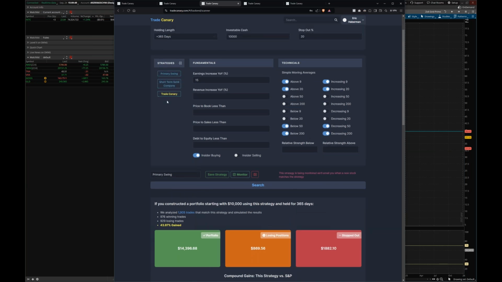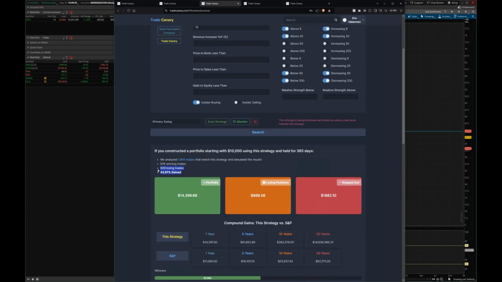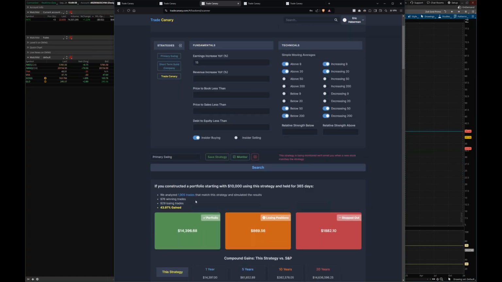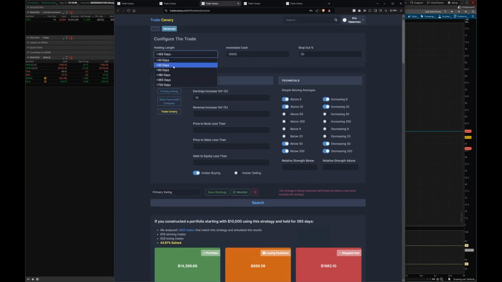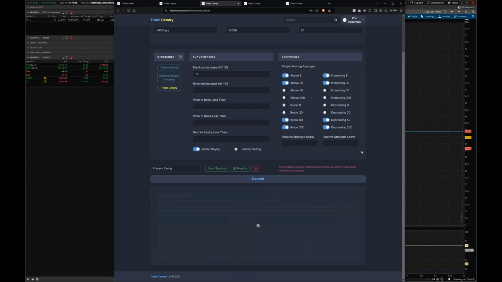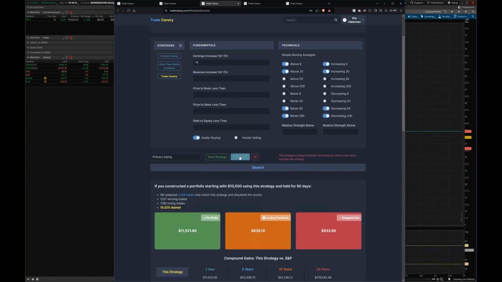Well, I now need to start asking some questions though. I called this primary swing. I'm not gonna go off the deep end on this. We obviously have some different results here though. But maybe, you know, if I flip this down to being only 90 days, maybe the algo produces something different, right? So it's what we're trying to do. So anyway, I'm sorry for the distraction there. We can define a strategy, we can save a strategy, we can enable monitoring.